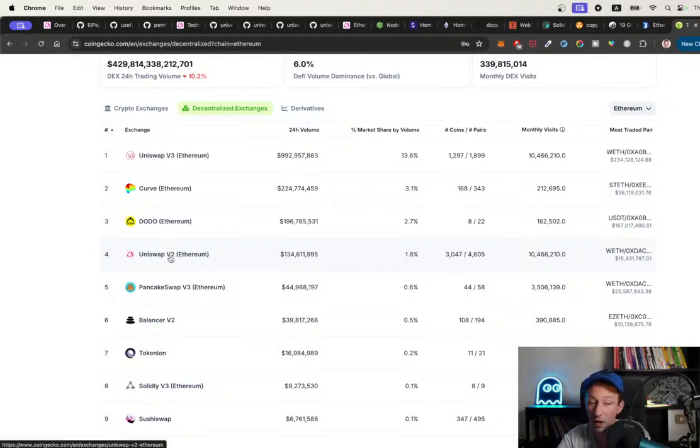A lot of them copied Uniswap V2, and that makes our trading bot a little bit easier, because to copy transactions, it means we have fewer different use cases to cover.